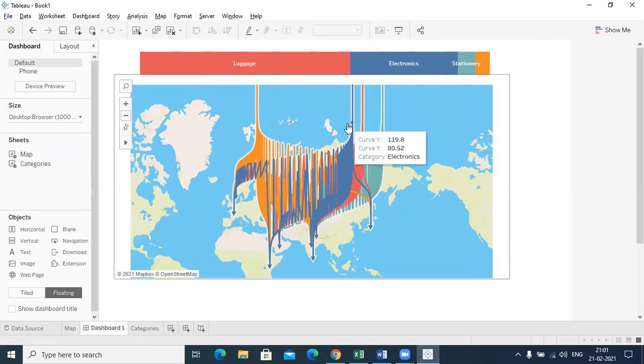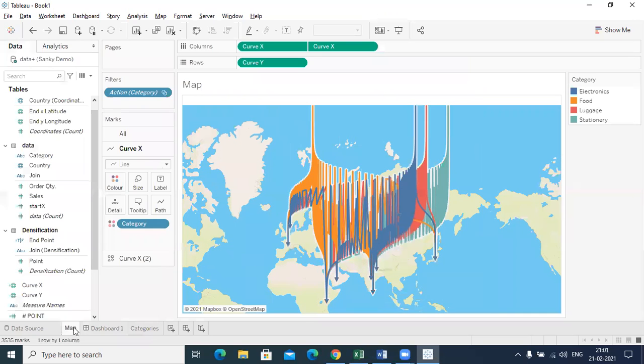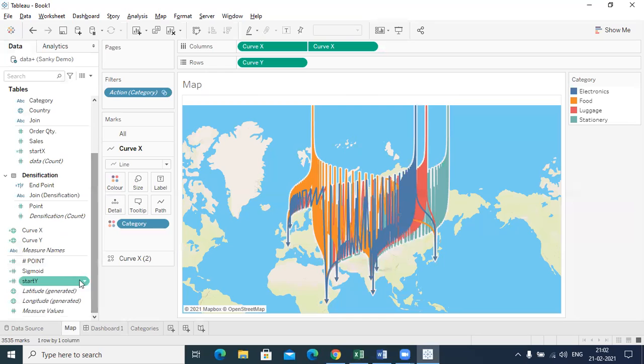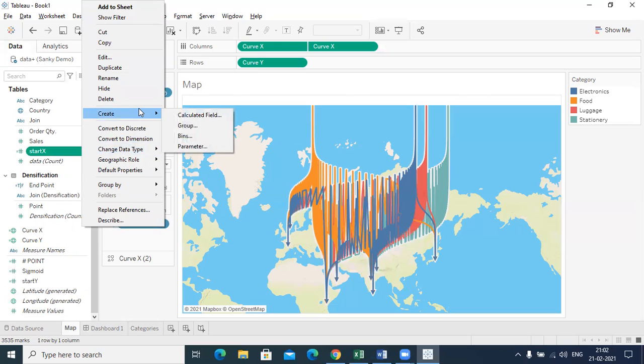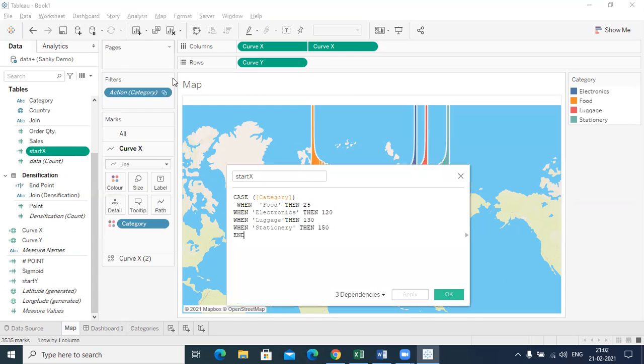Now I'm going to show you how can we do it. We need to go back to our this sheet. We'll go to start X. We will do some editing in this.